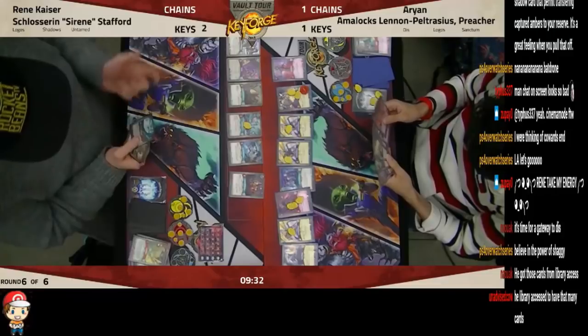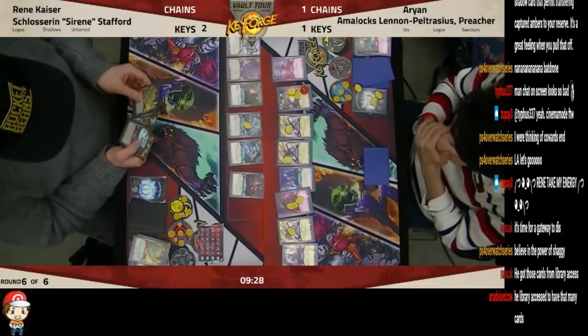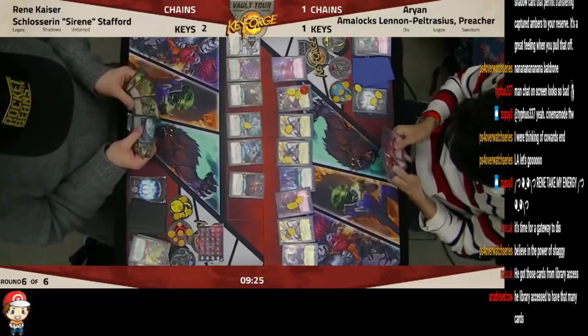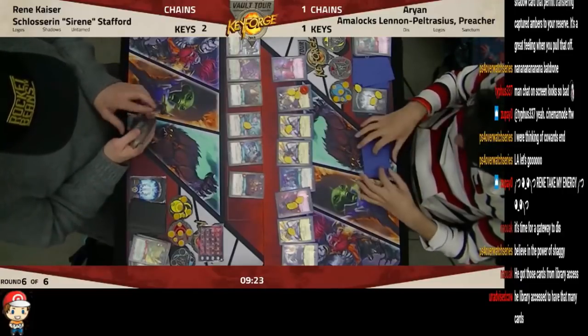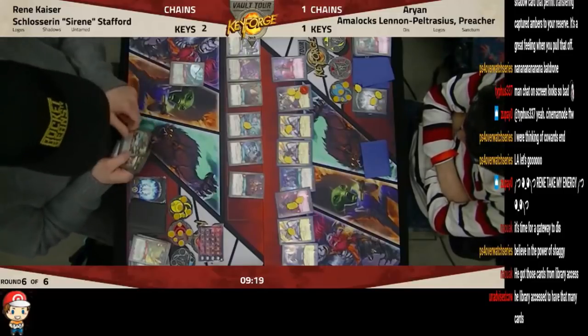And that's the other problem. This is one of the great things about Keyforge. You can reap, you can fight, you can action. There's a bunch of things. But if you focus too much on taking out your opponent's setup, you may not get your setup. So now it looks like we're back into Renee's turn.